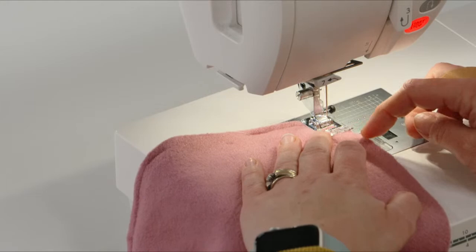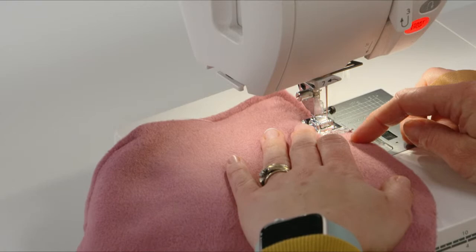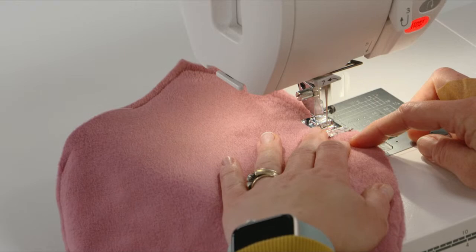Now, Emily, I'm going to jump in here because Monica's got a great question about this step. Would it be easier to leave one opening at the bottom and two at the sides on the top? And if not, why not?